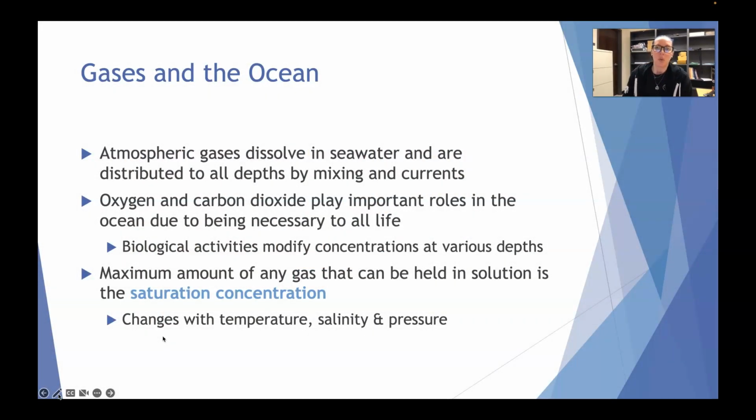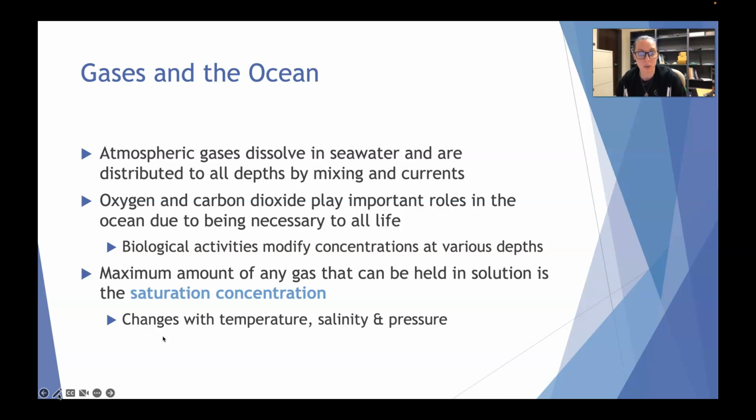So what's pretty cool is that atmospheric gases can dissolve within seawater and are not just distributed at the surface. They sink down into the water because water is extremely malleable. It's moving a lot, right? Whether or not it's at the surface or some deep ocean currents, or waves or anything like that, there's a lot of mixing going on. And because of that, the concentrations of these various gases can be dissolved into the water and moved to every different part of the water.